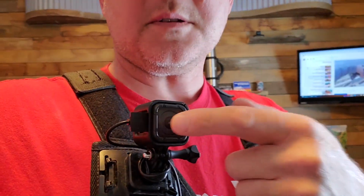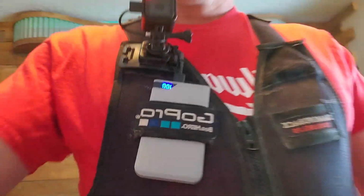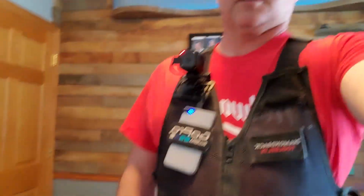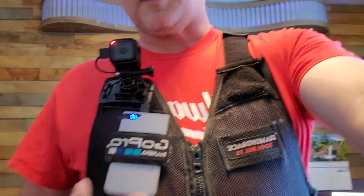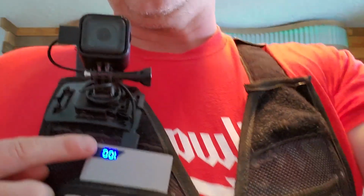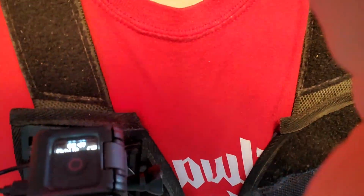Alright guys, so this is my GoPro Session that I have set up right here. Kind of zoom back on it, get back as far as I can. Basically this is just a little battery pack I got at Walmart. Nothing big, but it's enough that it charges this battery, and you can see it keeps my display on, so I can see all the time that it's on just by glancing down at it.